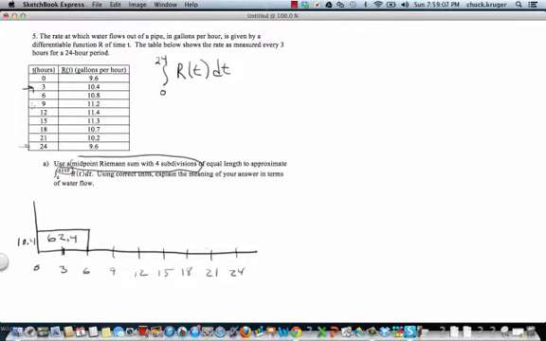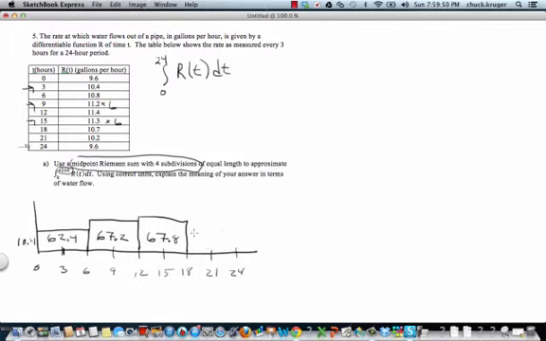And when I take a look at 9, I go to 11.2, which is a little bit higher. And I have another rectangle. And so this is going to be 6 times 11.2, and 67.2 is that product. That's the area underneath that rectangle. And then 15 is my next one, and that's slightly bigger. And when I take 6 times 11.3, I'm going to get 67.8.